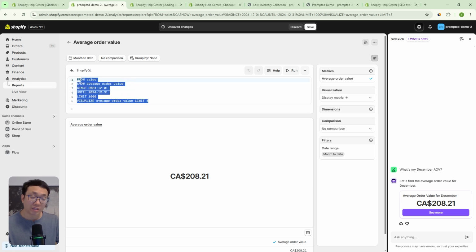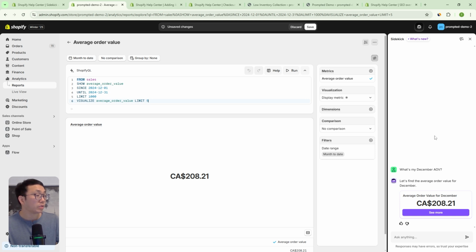But understanding how to create these queries requires, it's kind of like coding, right? If you ever use SQL, then this is sort of the syntax that you'd use for that. And I'm guessing that ShopifyQL is very similar to that.